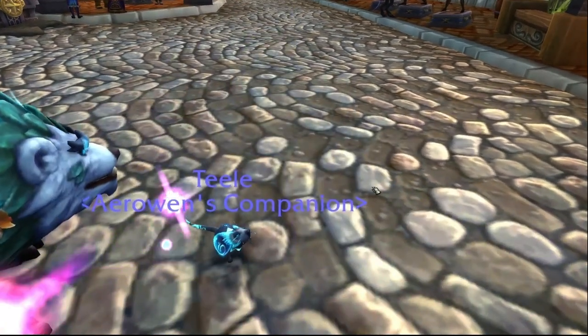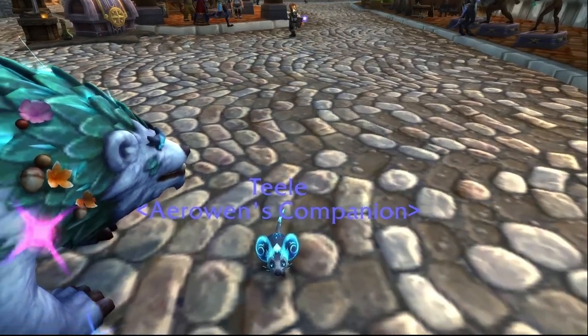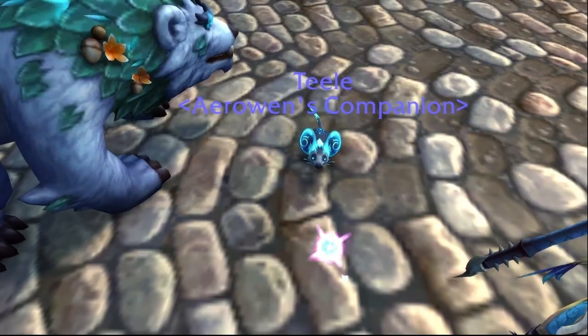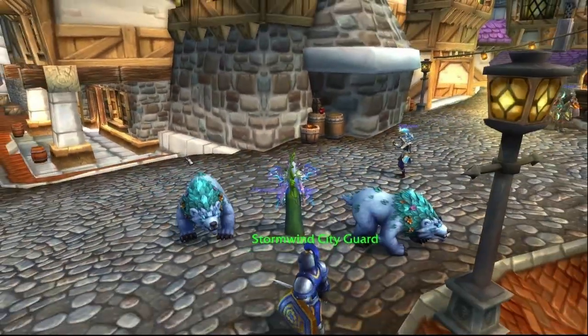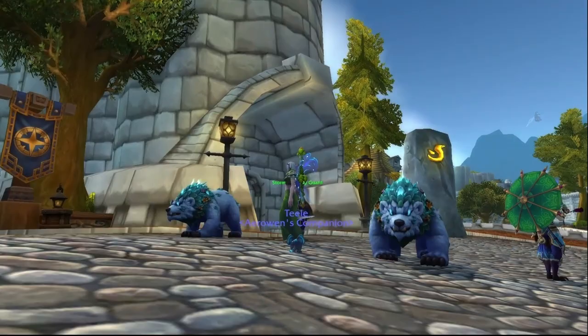Look at those big blue eyes. Oh my gosh, he's so cute. And his little ears. You're so cute, Teal. I need to put my pets away, probably. Oh, there we go. He's so cute.